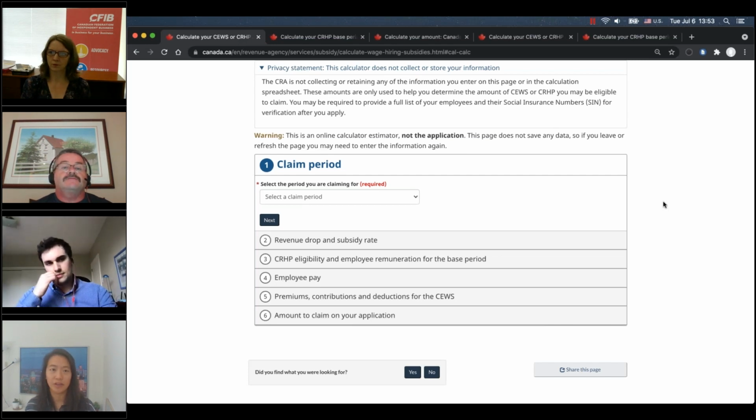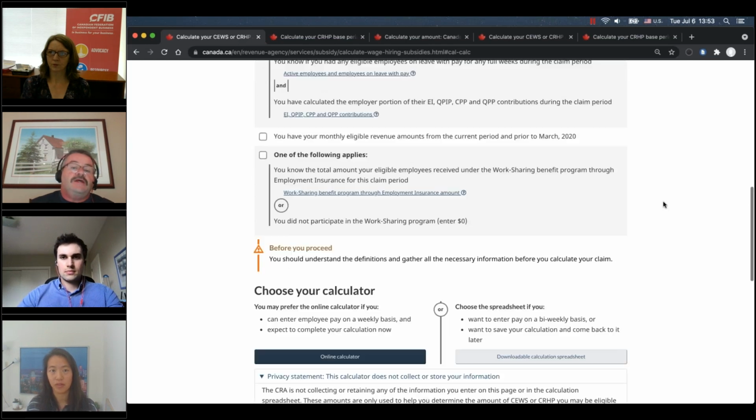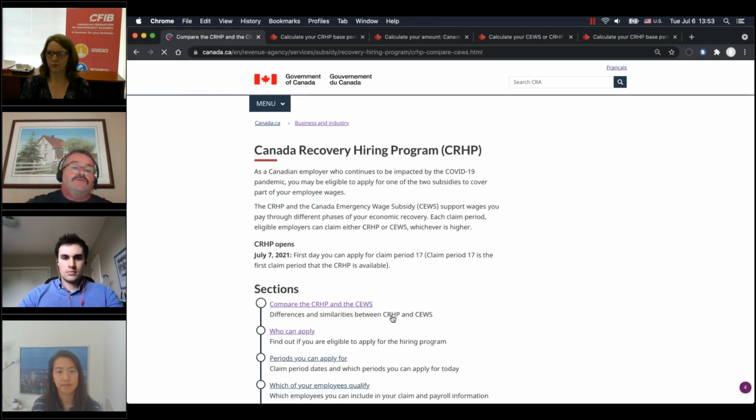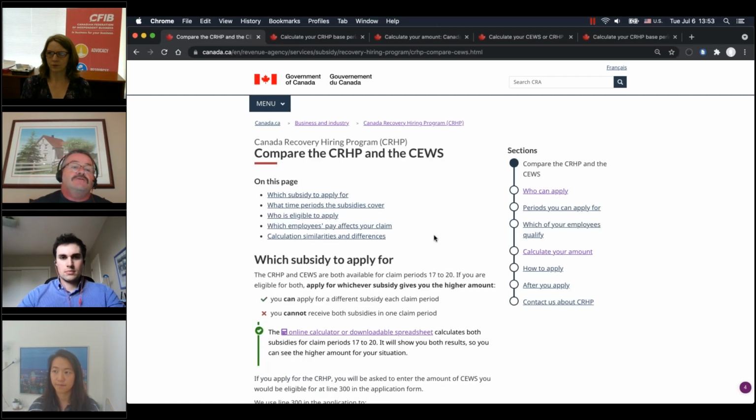So from what we know, it does seem that some workers can potentially benefit from both. Yeah, of course. If the employer is actually paying the employee wages as well, but they're under that threshold to still benefit from these other programs, they wouldn't be considered ineligible because of that. So the key is that remuneration has to be paid by the employer. If they're otherwise eligible for those programs and the employer is not paying any remuneration, there's nothing to claim. If they're under that threshold and the employer is actually paying them something, then obviously that would factor into the employer's calculation, but it would have to be determined if there's actually an increase over the baseline remuneration period as well. So there's a lot that factors into it, but they wouldn't be rendered ineligible just because of that. The key is the employer has to be paying them.